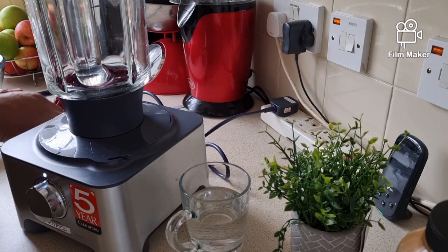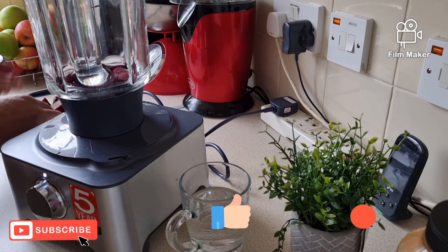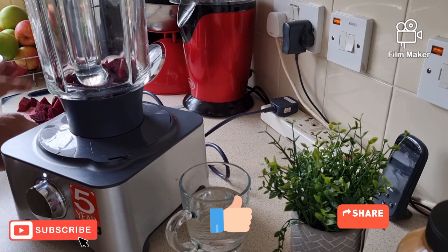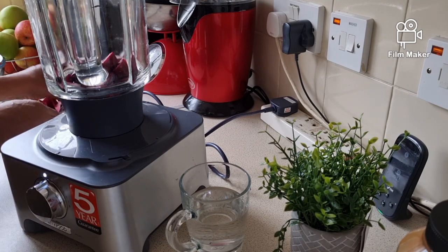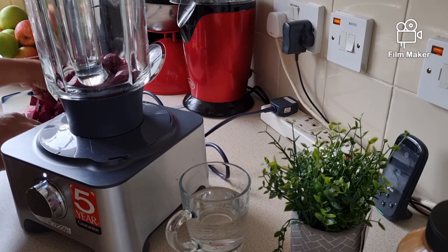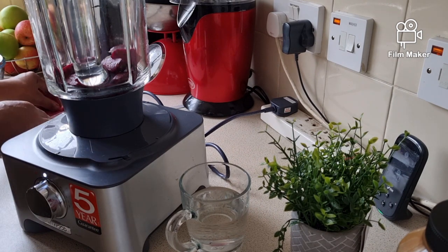There are other ways of consuming beetroot, not only juicing it. You can as well chop it and eat it with salad. Yes. So let's blend. Sometimes when I'm eating salad, I just slice some of it and have it with salad. It's nice. Yeah.